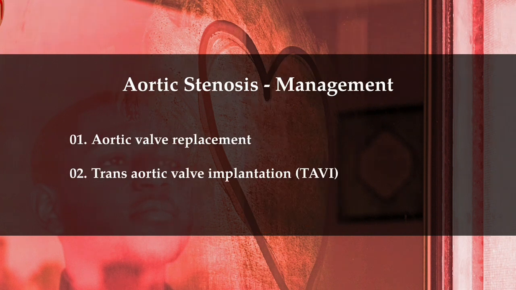Finally, we're going to talk about management of aortic stenosis briefly. So, all symptomatic patients should have aortic valve replacement unless there is a contraindication. Because symptoms are a good index of severity of the condition. Transaortic valve implantation can be performed if the patient is not fit enough for a major surgery.